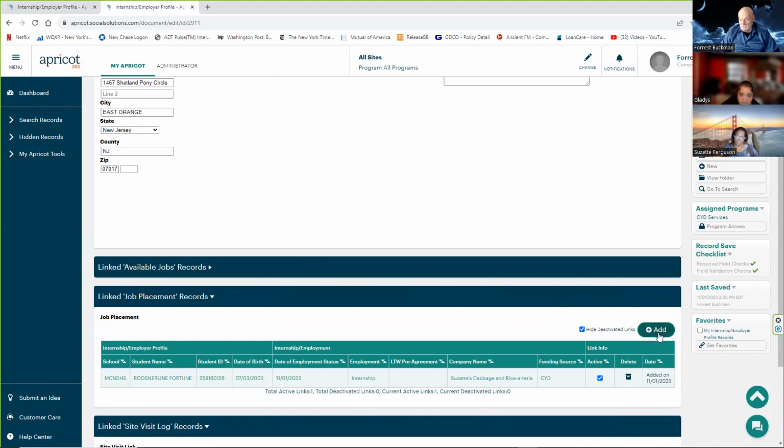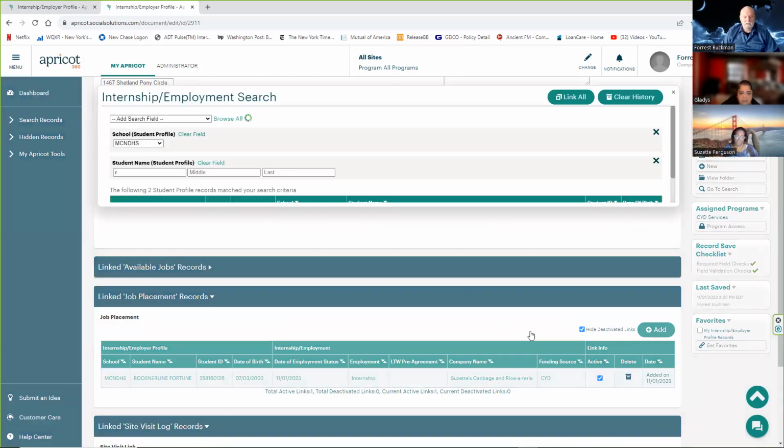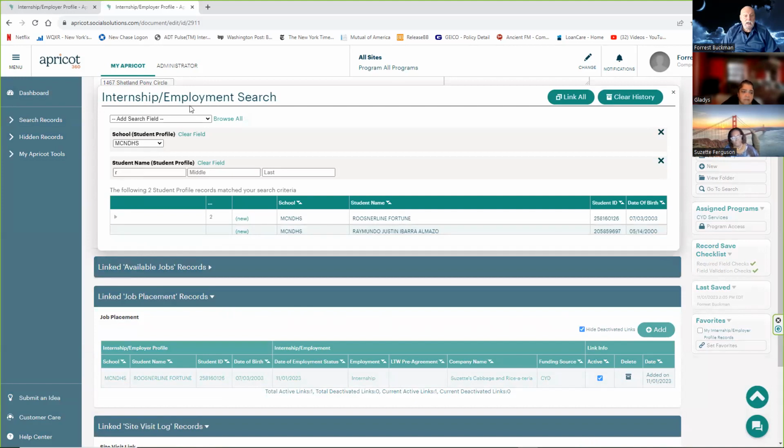Okay, so let's add a person to this, and we're going to do it at ManComp. I have put in simple. We have a very limited number of records. I think there are about 30 each school to work with, and I'll show you how you can find them. We didn't even get to the reports yet today.